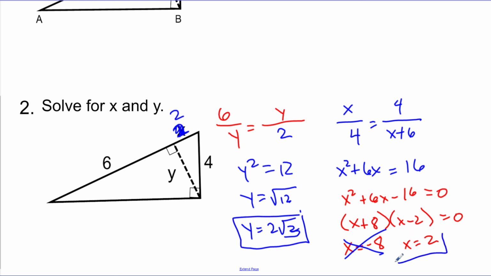So we had a little bit more work to do here. We had a problem that didn't work. We had a quadratic to solve and factor. We had to throw out an answer. We had to go back to our original problem and use all that information. So definitely a little bit trickier here, but not unreasonable. We know how to solve quadratics, and we know how to do these other things. So this is the basic concept. We have these two really important relationships that use geometric mean, and we're going to use those pieces to find any of the legs, any piece of the hypotenuse, or the altitude in a right triangle.